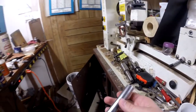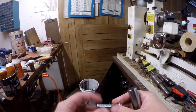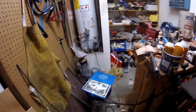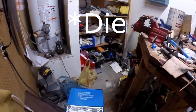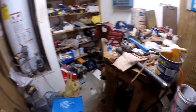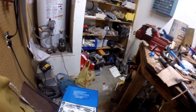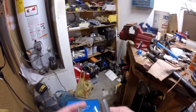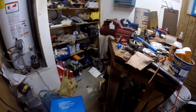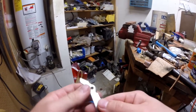The first thing we need to do is determine what size this thing actually is — threads and diameter. An easy way to do that is either using a tap, which I have. This one doesn't fit. I've tried all the ones that look like they would fit that we have. But anyway, the other option is you can use a thread gauge. You just push this little thing right here — that's all I needed.